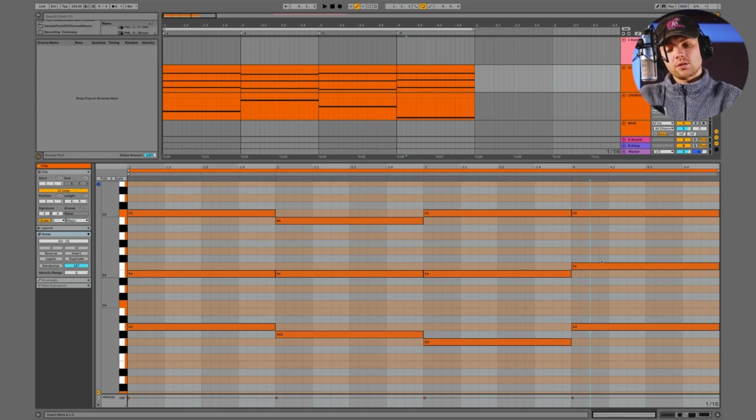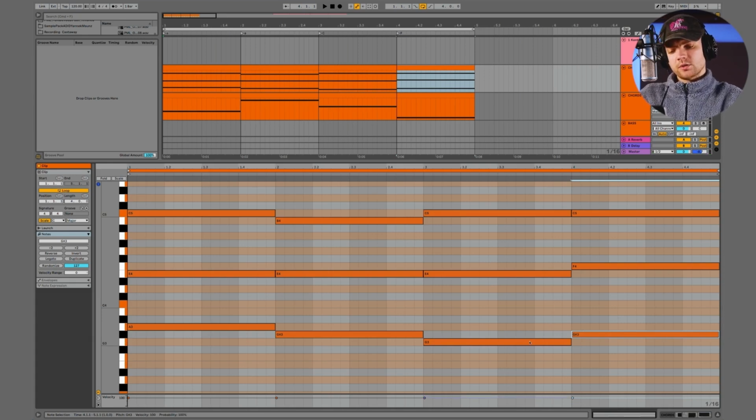We have to change the third, and the third is in this case this A here, and we can change this to A flat or G sharp. So now we have our chromatic lowest note going chromatically up, which can be good, but could also be too far out. Let's have a listen.